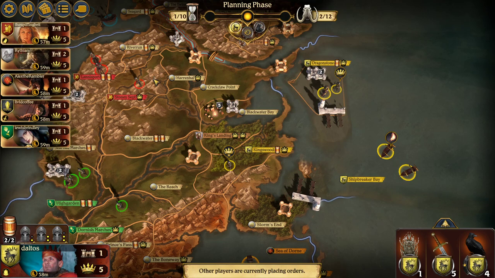So the third track is this Raven track. Basically, if you're at the top of the track, you can change one of your orders after you've placed it. So it's like, oh, I see that he's going to come and attack me. I'll change my order to a defense order, right?